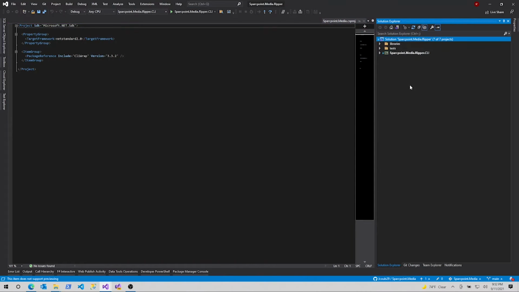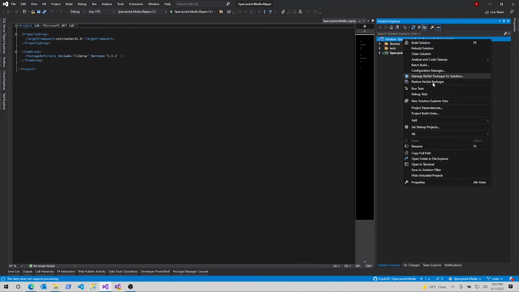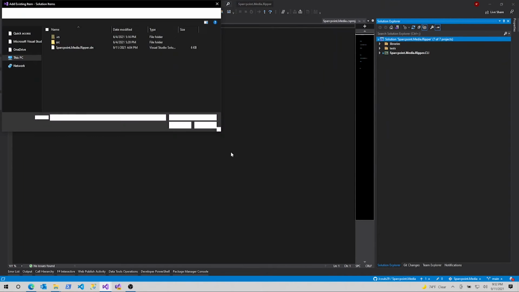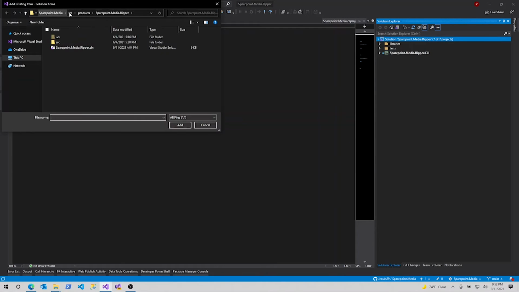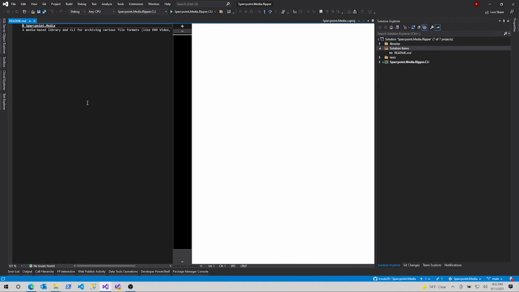The next thing I like to do is add the README file to this so that I can edit it. So let's go ahead and get that README file done. Let's add an existing item. We're going to go up to our source, which is here, and let's open up a README. All right, so you can see right here, the README comes in with basically a description. And this is fine, but we'll leave that alone because it's not a bad description. I'm going to get rid of the dot here, make it a little more pointed.